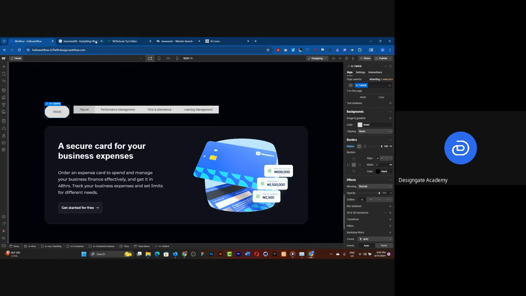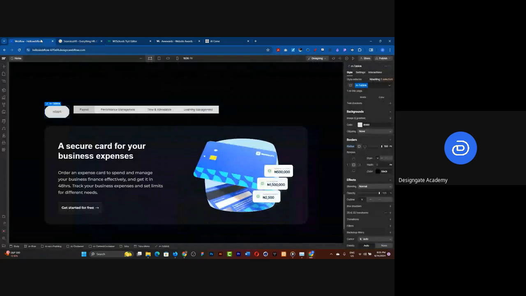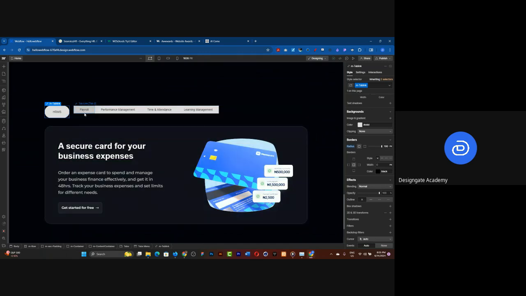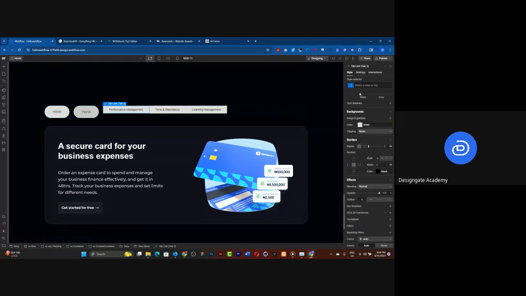Don't forget, if you want to style the hover effect, it's also easy. It's just to come here and select the hover state. Hope you remember. But let's go ahead with this one. So since this is what we want now, I can just select these other ones and apply that M tab link. So select this M tab link.